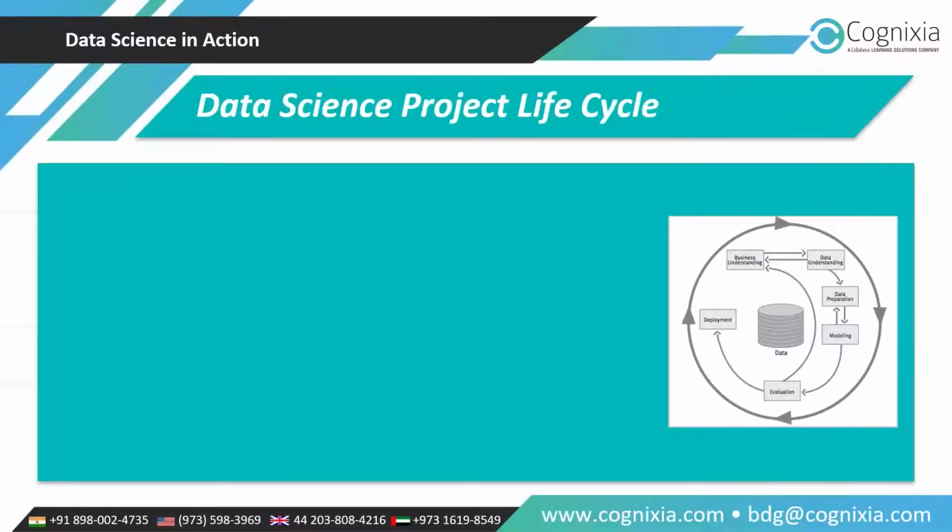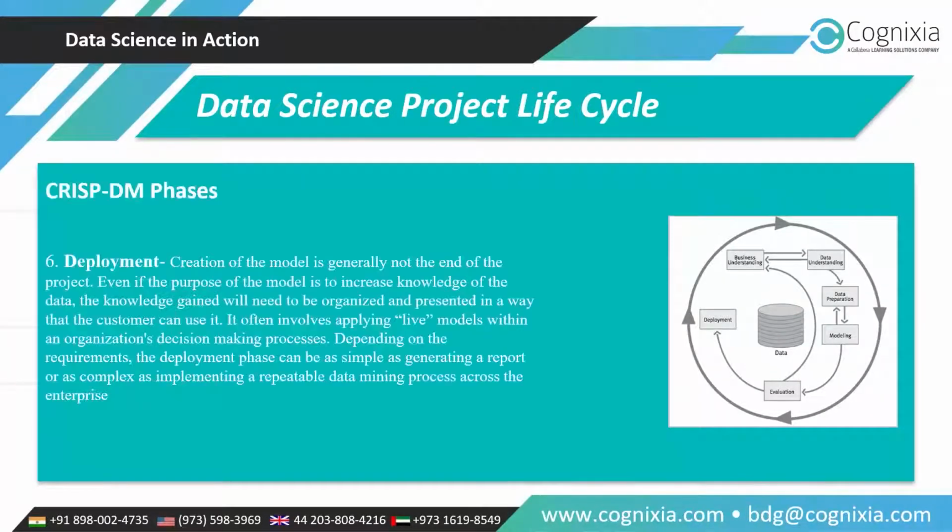Finally comes the deployment phase, and the deployment phase is all about deploying your machine learning model in the production environment. Okay, so basically, once you have trained your model, built your model, and evaluated your model, then your model is ready to be deployed in production. And then the latest data, the live data coming through your organization, can be fed to your machine learning model, so that it can make further predictions about the future.